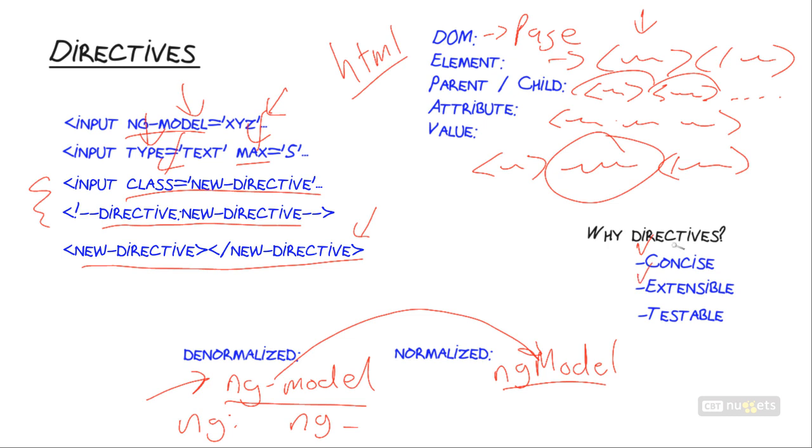Directives are also extensible. You can write your own directives, you can extend them and expand them as much as you want. You can even override the built-in Angular directives if you want. No one recommends that, but it's there. You can create your own custom library of functions for your application. And lastly, and most importantly, directives are testable.